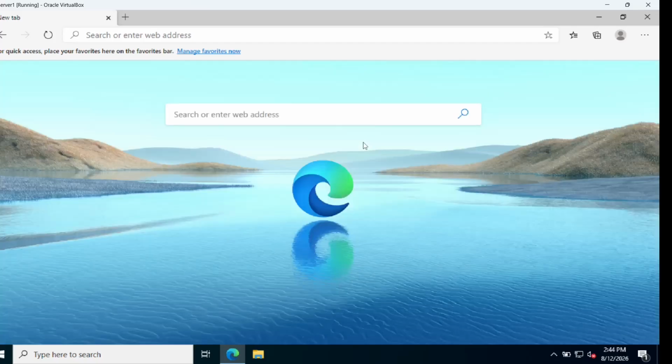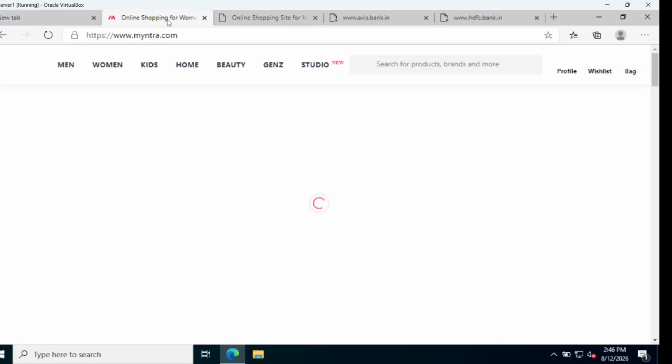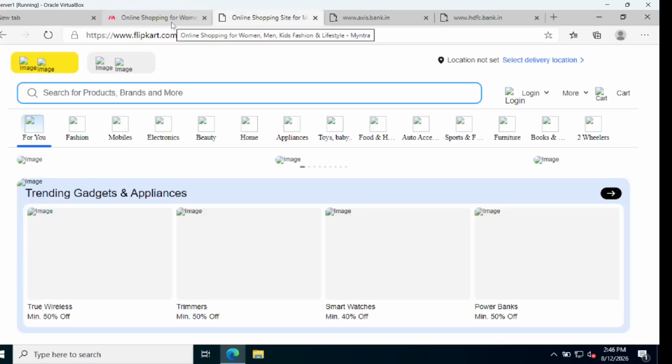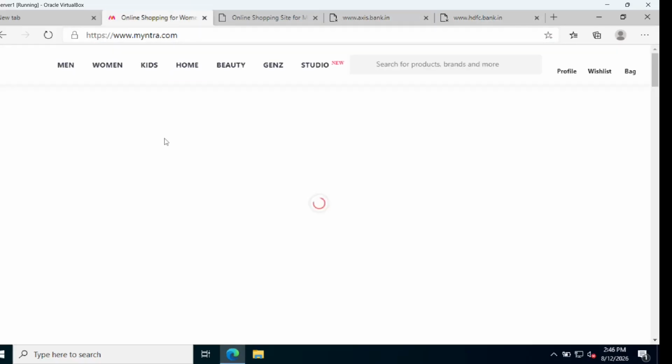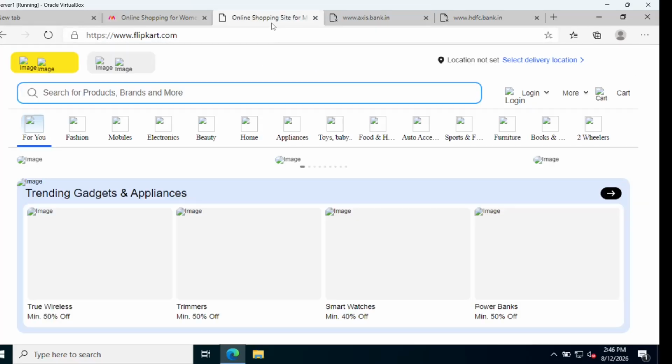So now you see the user has logged in. Let's try some websites. Here, if you see, the shopping sites are opening, but the banking sites are not opening. This is because, if you remember in the earlier video, we have given the sales user access only to shopping sites, and banking sites are not allowed. Banking sites are allowed only for the accounts user. Okay, so now it means it is working. So our Squid proxy is able to use usernames and passwords from Windows Active Directory.